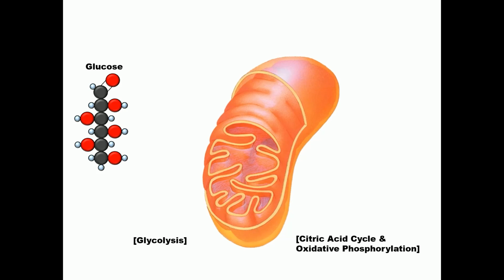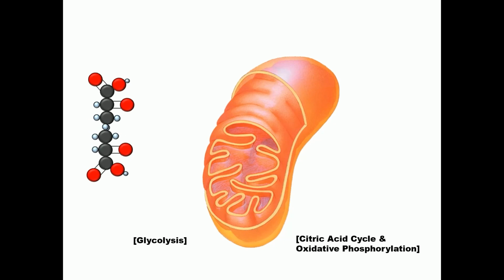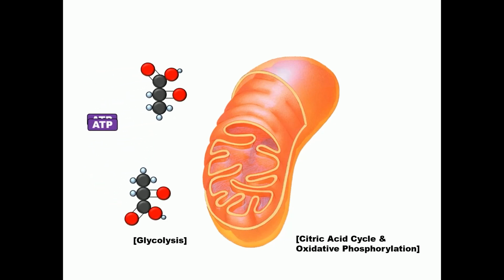Lysis, look at that, lysis again. We're going to break sugar. That happens outside of the mitochondrion. We're going to break it in half, and that actually generates 2 ATP by itself, 2 net ATP. Actually, I have to invest 2 and you get 4, but we'll say it generates 2 ATP. And you get 2 what we call pyruvate molecules. Pyruvic acid comes out of this.